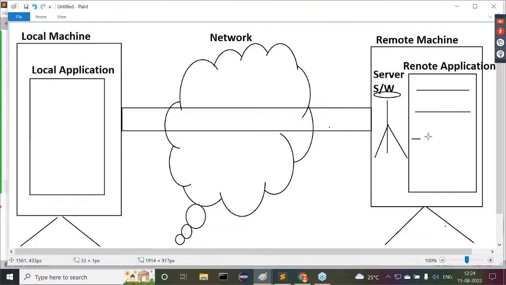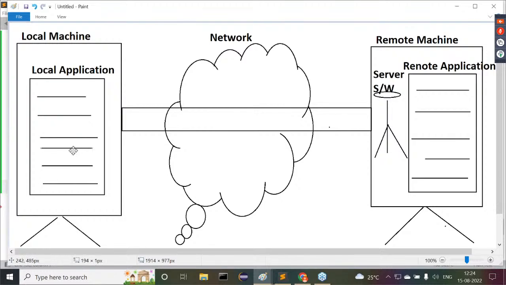Of course, the total Java application is distributed over the local machine as well as the remote machine. A local machine we can understand. Local application contains Java code. It's not a browser. If it is a browser, it's okay, then we can understand it, it's a tool to submit requests and get responses. But now it is a Java application. Now tell me, in remote based applications, is application logic distributed over multiple machines or not? Application logic is distributed over the local machine and remote machine. So this is exactly what is called a distributed application.